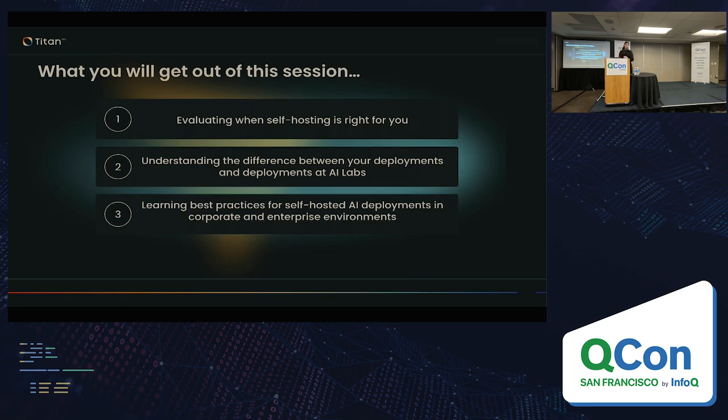So today we've gone through why you should self-host, and there's a bunch of infrastructural reasons why self-hosting is a great idea. If you're deploying at scale, if you want to use embedding models, re-ranker models, if you, for example, are using domain-specific models, all very good reasons to self-host. Your needs in deploying will be different to the needs of AI labs and mass AI API providers because you're using different types of hardware and your workloads are different. And I've also given 6 tips, best practices that we've learned over the last couple of years for deploying LLMs in this kind of environment.